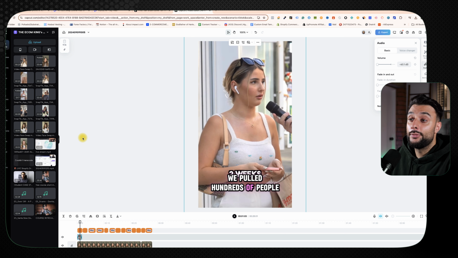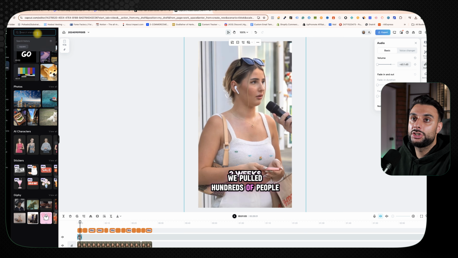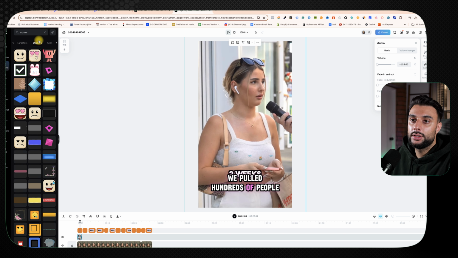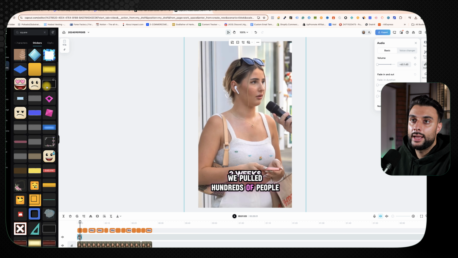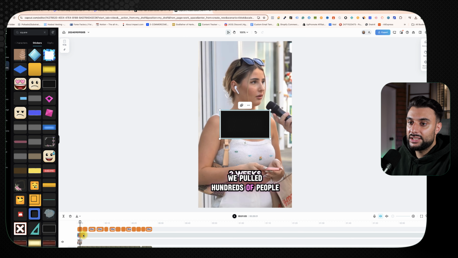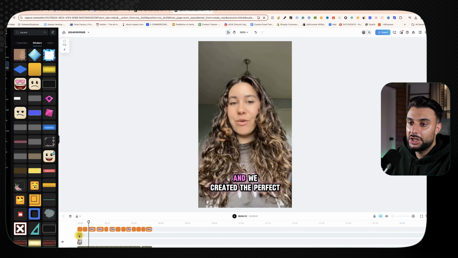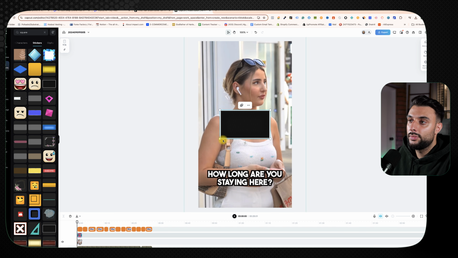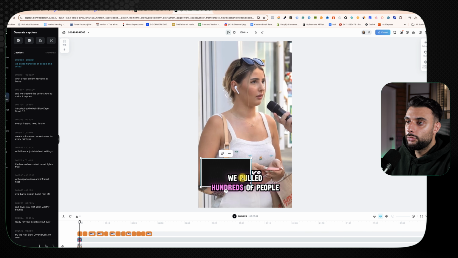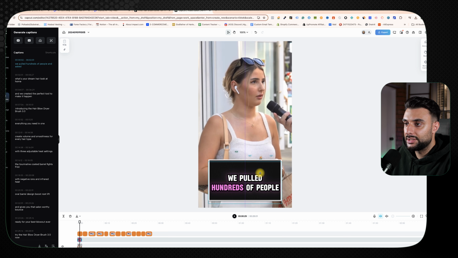Now, unfortunately, this clip here does have some text underneath that is overlapped because it's the original clip with text. So what I can do is I can go to where it says elements and then I can search for a square. I can change it to stickers and then I can find a sticker like this one and put it underneath. So you can see the sticker is over that clip. So then I need to change the sticker length so it matches the clip length. And then what I can do is I can move that sticker underneath. Then I can resize the square and move it to where it's suitable. So you can see here, I'm just going to resize it like that and just plonk it around about here.